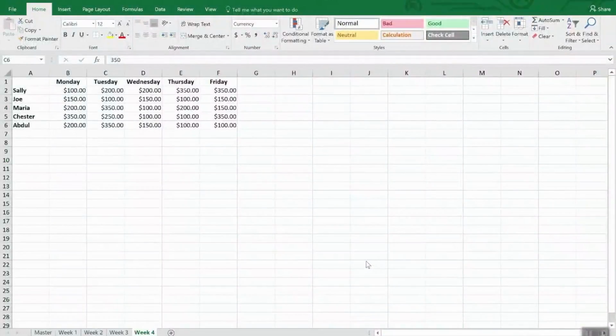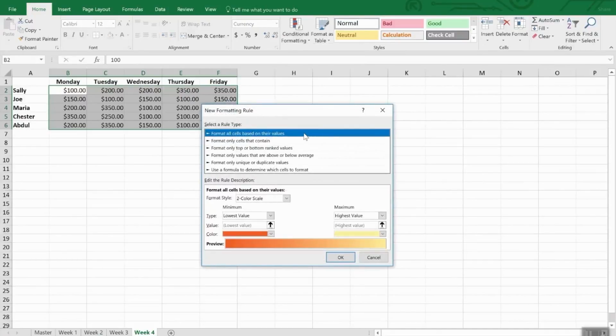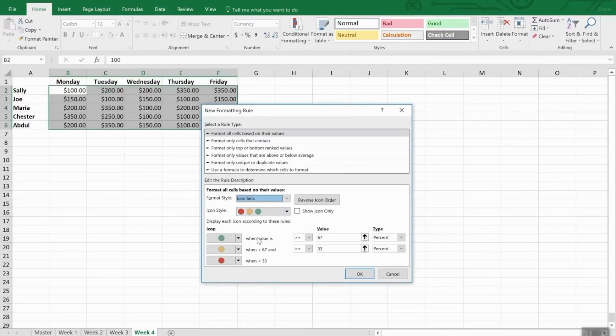Now here's another example. Let's revisit the sales team and create an at-a-glance way of seeing who's on target. We'll select all the data cells, like so. And then again, we'll click Conditional Formatting. And what we're going to do this time is create a new rule. And we are just going to format all the cells based on their values. And the style, we want it to be the traffic light style. So here it is. And what we'll do is anybody that's 300 and over is in the clear. They're green. So one thing that's a little weird here is you have to click the type before you enter the value. It's a little weird to do it that way, but now you know, and you won't get confused when you do something like this.